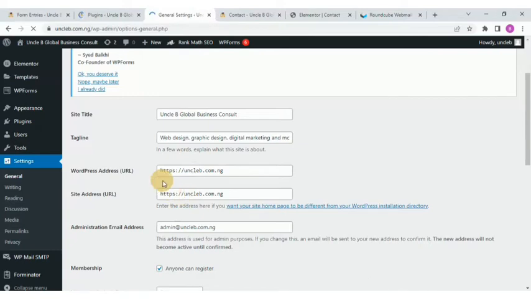Where is it here? Where's our email address? Yes, here. So this is admin at whatever, and that is why when I'm doing my training, I always advise my students to create this email first before installing WordPress, so that you know the email to enter into this place, because if you don't do this, you might fall into some problem. All right, so you need to take note of this email, and you must know the password to this email for these settings to be successful.